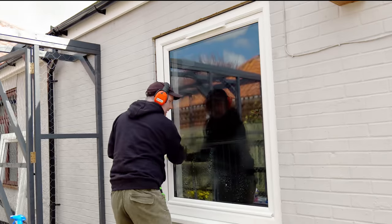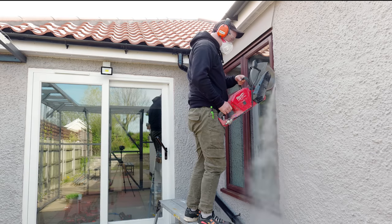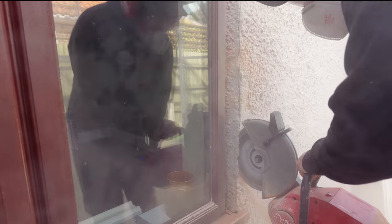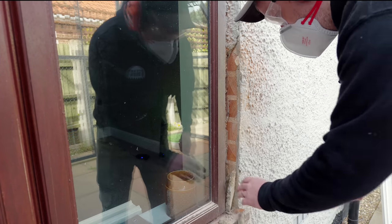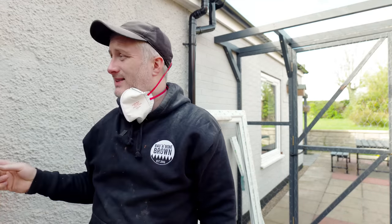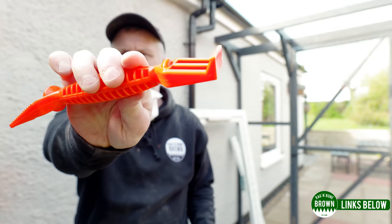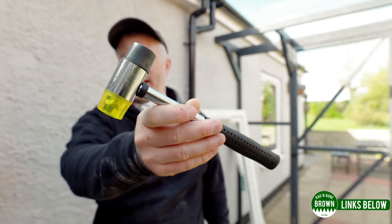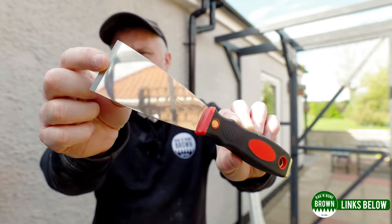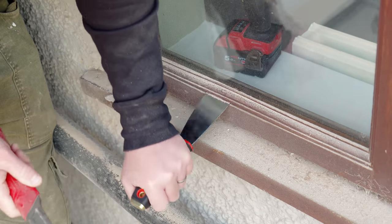So that's the first window in. There's still work to do to insulate around the window and seal it all up. Before that I'm going to tackle the second window and this is where it's all going to get very dusty. I'm using my cutoff saw to cut away the render. This saw does have an inlet for water to help with dust suppression but unfortunately I didn't have a hose that would reach around to this side of the house. So I thought I'd invest in a new set of tools for this second window, mainly because the ice scraper I was using to try and glaze the first window didn't go well. In this set I've got a glazing paddle — really thick and chunky — a small mallet which has a rubber head on one side and a plastic head on the other, and a scraper with a bevelled sharpened edge for removing the old beading trims. Oh, so much easier.